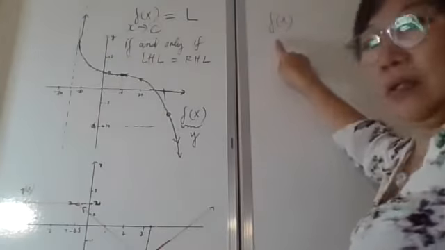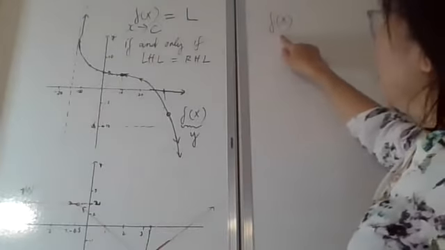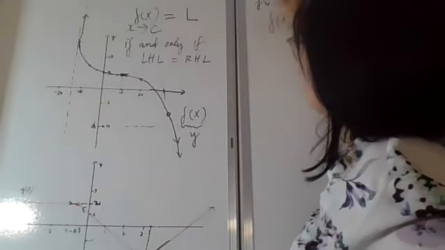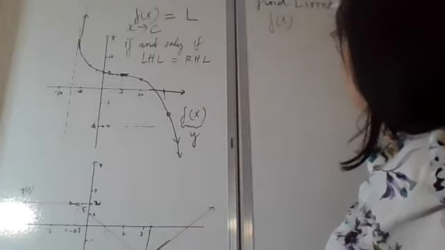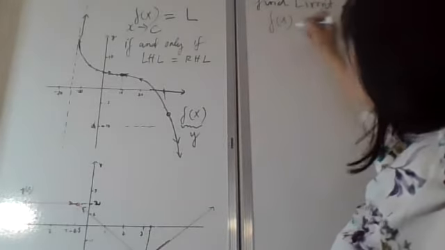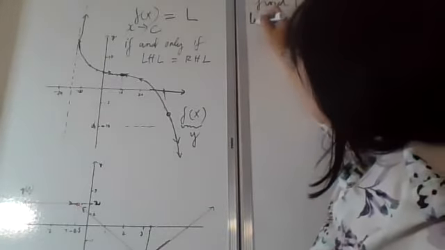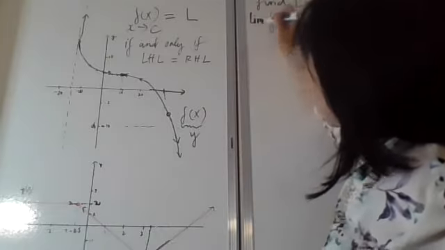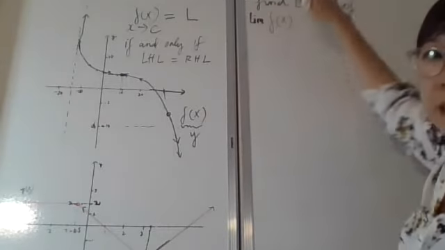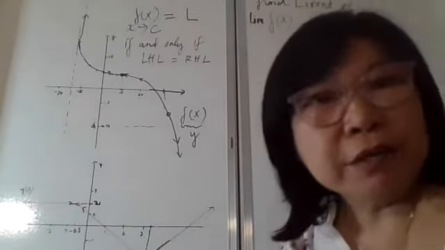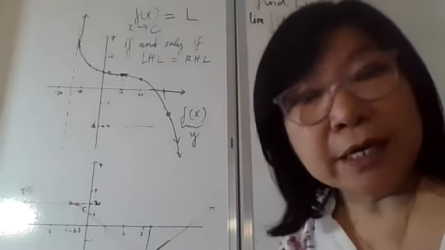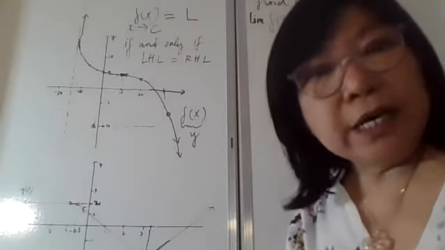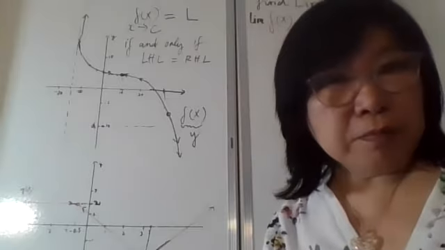So on the board, I wrote 5, the limit, right? The limit of f of x. And I put the notation LIM here of f of x. The notation in mathematics is very important. If you don't put the notation, sometimes it doesn't make sense. Even the negative or positive sign becomes very important.